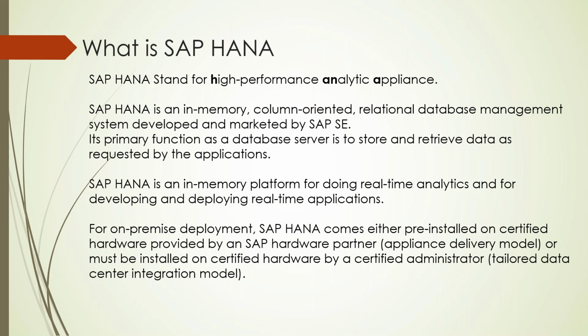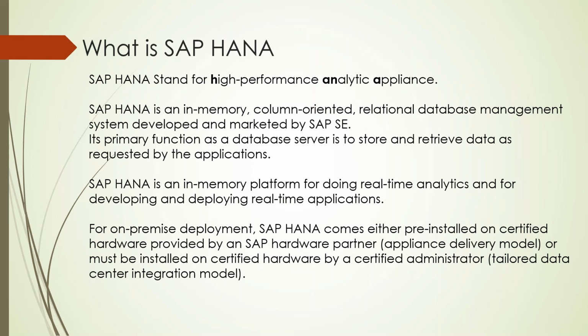So what is SAP HANA? SAP HANA stands for High Performance Analytic Appliance. What do you mean by this? High performance means it provides you speed. Analytic means it provides you real-time data for reporting, and appliance is a combination of hardware and software. So appliance means it contains a hardware part and a software part as well.